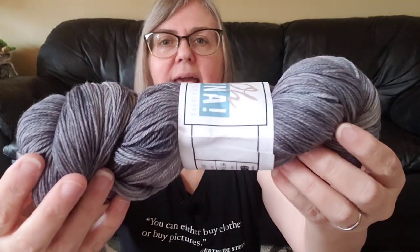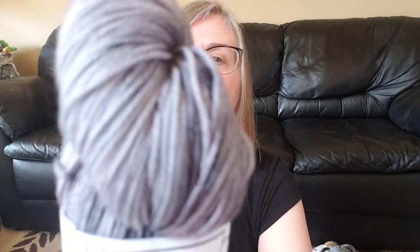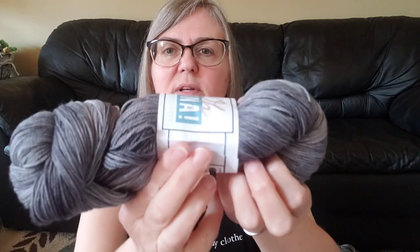The next hand dyer new to me is called Oh Nina Hand Dyed Fibers, based out of Manitoba — it doesn't say exactly where. They do have a website, linked below. I purchased one hank in my standard traditional color: a beautiful gray. It's a fingering weight — 75% superwash fine merino, 25% nylon — in their So Fine Sock base, 459 yards in 100 grams, which seems like a lot. It would be beautiful to pair with so many things.